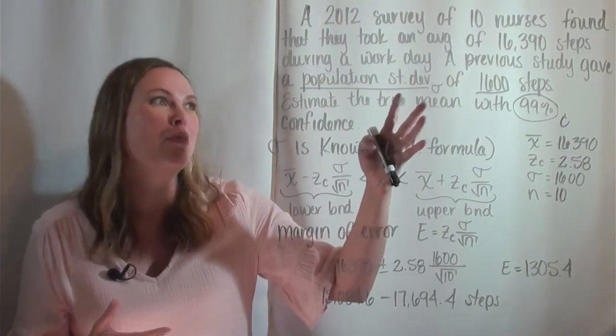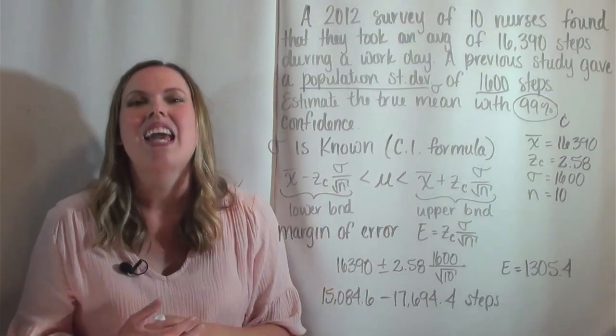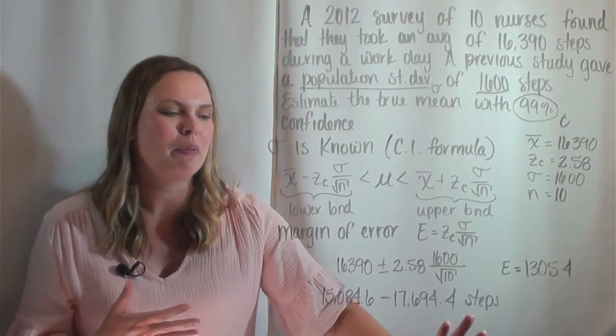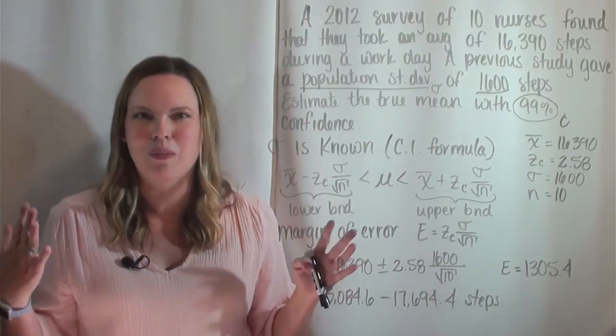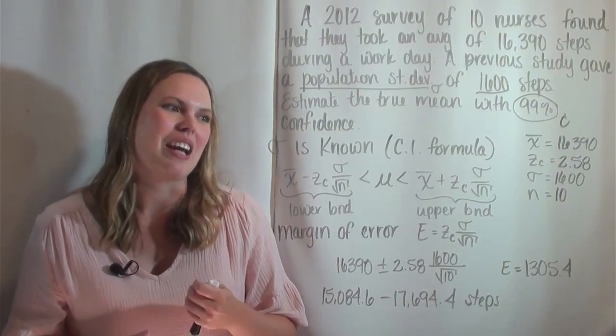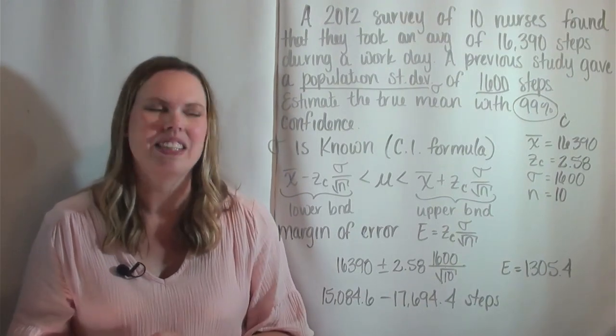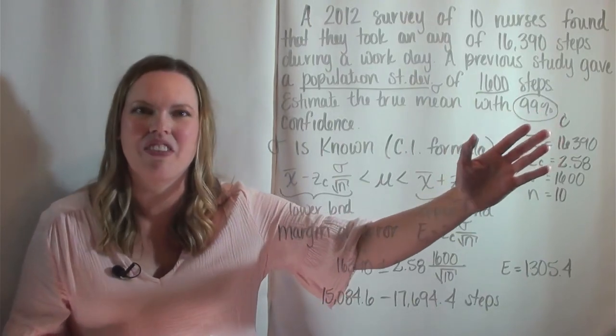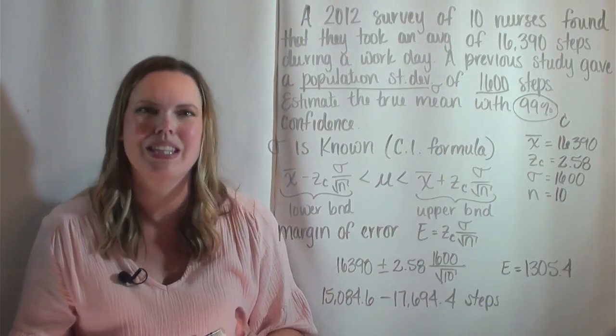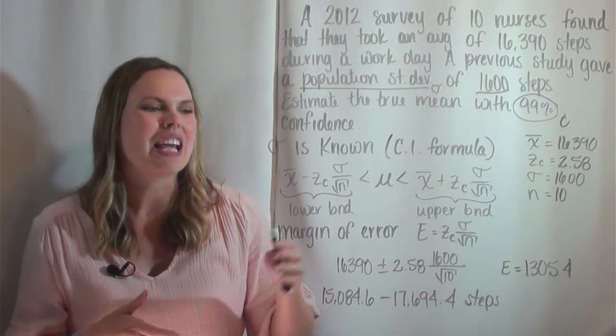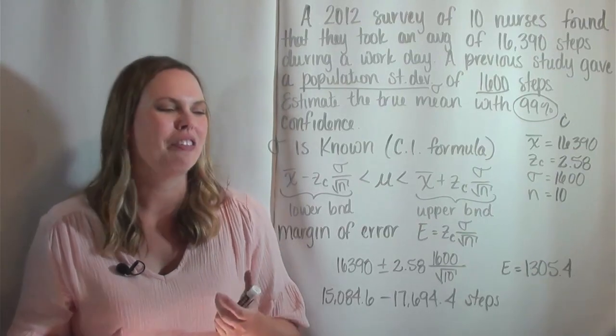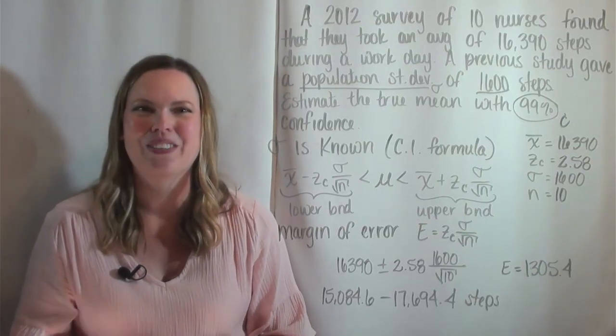You can go out and take a survey of 10 people, 10 nurses, and ask something about them. And you can use that to come up with an estimate of the entire population that fit that data. And so I think that's really cool that we can say stuff like that. And we can be 99% confident that our mu, our population mean lies within this interval. It takes into account how small this sample is and what the standard deviation is. So hopefully that is exciting to you as well.